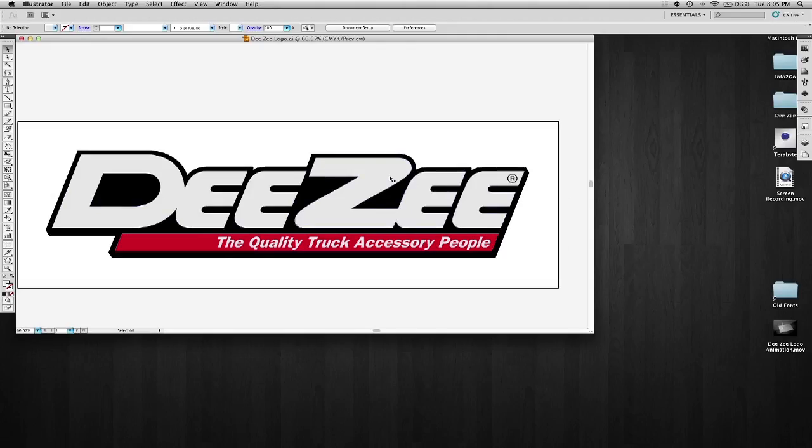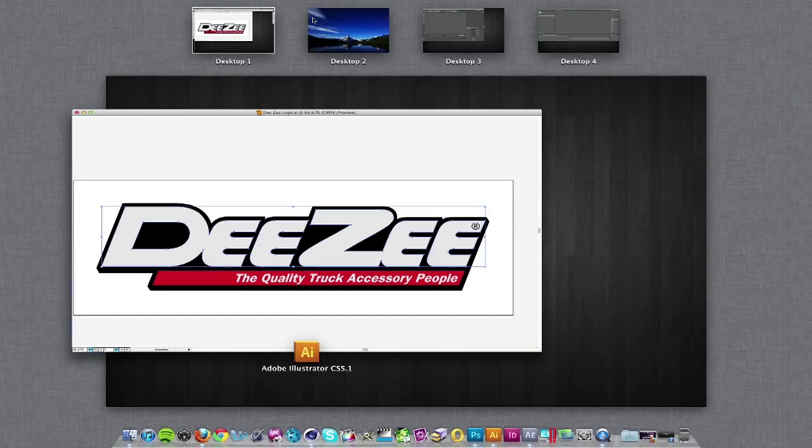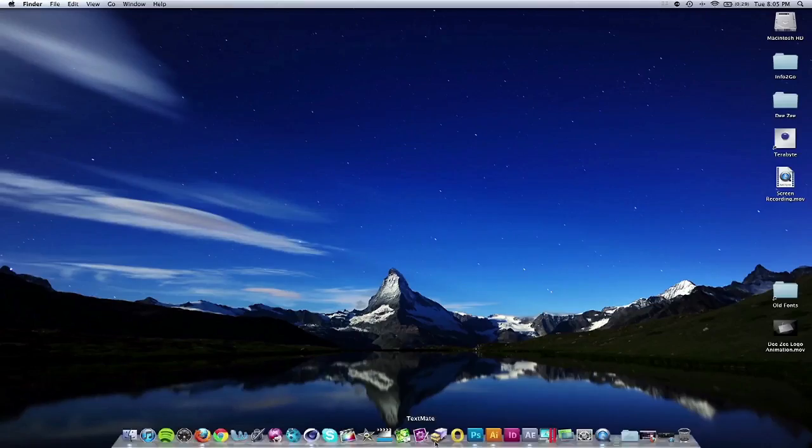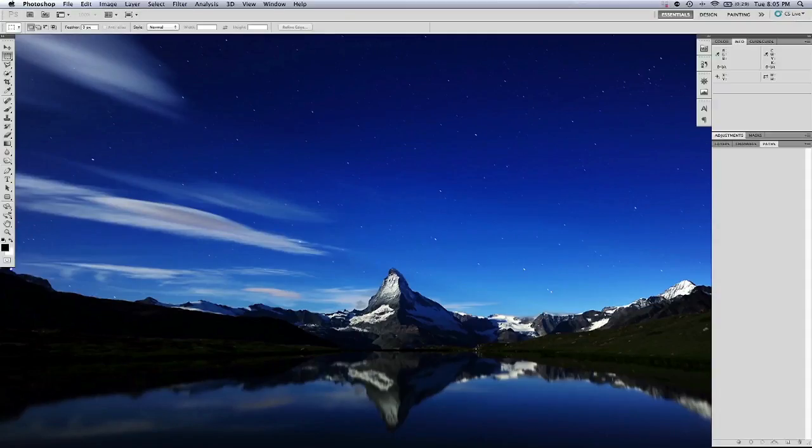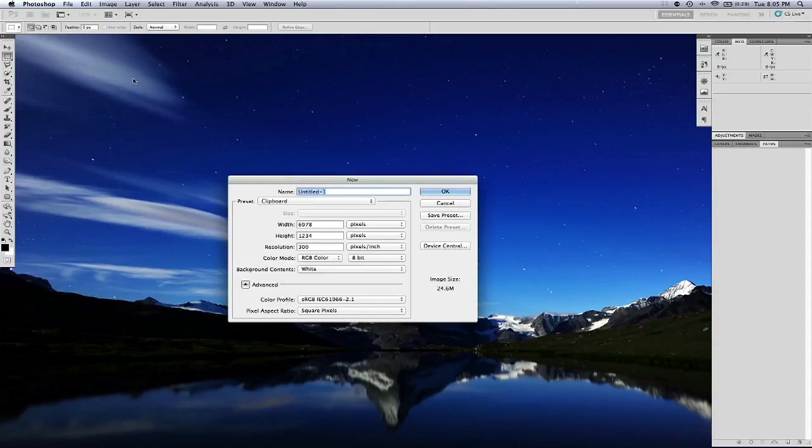First thing you need to do, in my case, I'm going to copy the words DZ to my clipboard, and then I'm going to fire up Photoshop. So we'll just come over here and just create a new file, new document. And it's already got the width and the height in because we copied it to the clipboard. So hit OK.